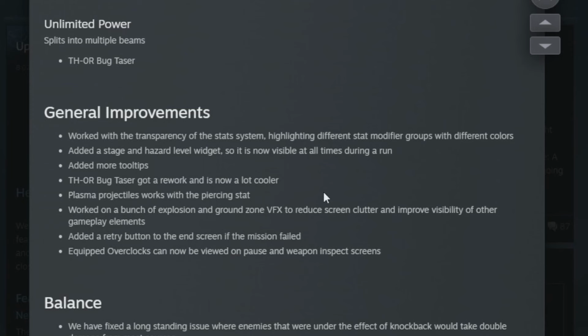General improvements, worked with the transparency of stat system, highlighting different stat modifier groups. So that's like when you go to upgrade your weapons now, everything's much more bright and colorful. I like it. I really dig it. Added a stage and hazard level widget. So it is now visible at all times during a run. You'll see that in the top left-hand corner of your runs now. Very nice little addition. Added more tooltips.